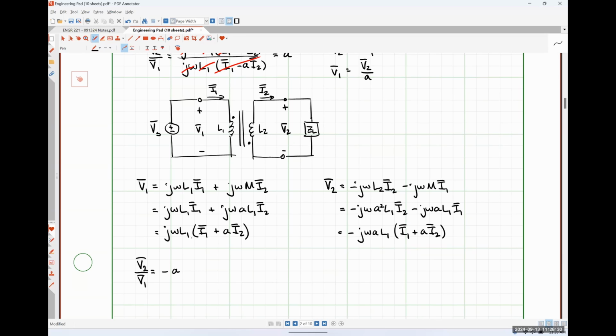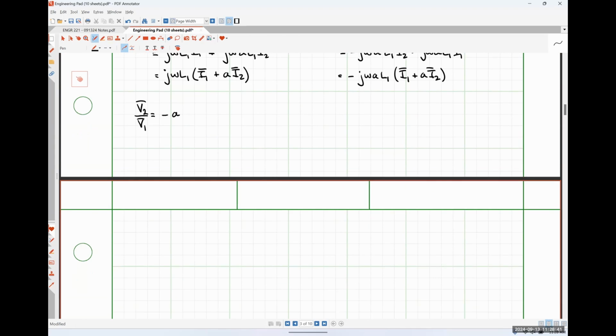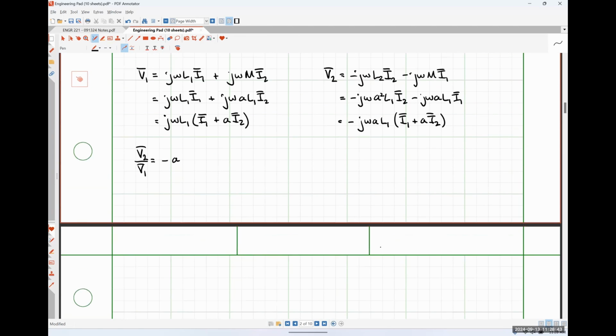So if our dots were on opposite sides and our positive polarity terminals are on opposite sides, let me draw that really quickly because this will be the easiest way for us to wrap our head around. I'm just going to draw this as a quick sketch down here in the bottom right so that we can throw it away. So we've got a voltage source.